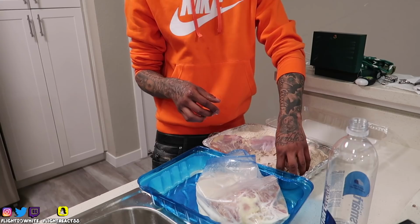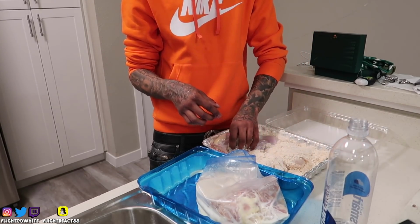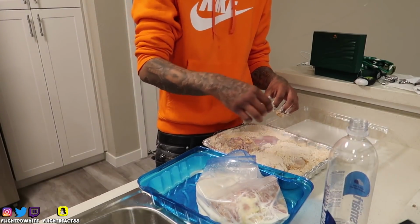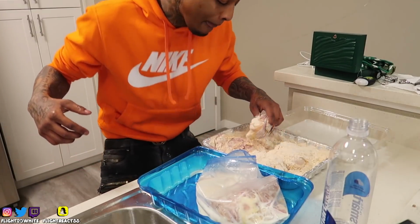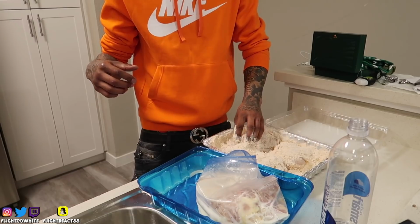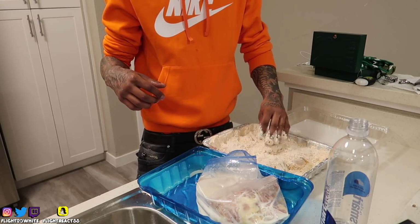You want to flip it up in there. Massage that thing with all the flour you can do. Now, if you even have it to where you can cover something up and then shake it around, that's even better. All right, so you're gonna go ahead, like I said, keep flipping it around. Get that fresh, clean flour on there.